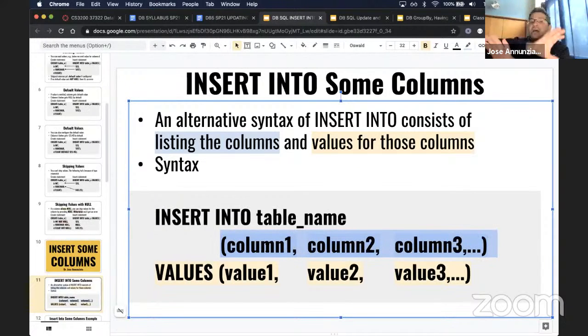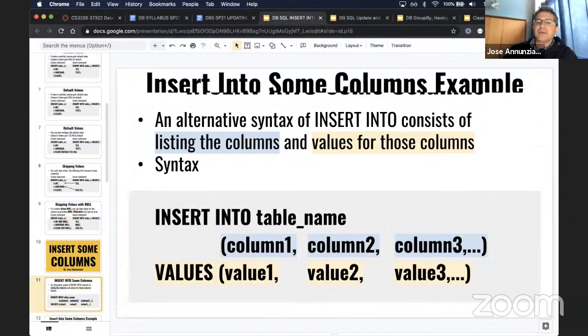Now, because you're specifying the columns, you can move these around. It'll be perfectly fine to do column 3 over here and column 1 down here. It doesn't matter because now it's by the name of the column, not by the order in which the create statement declares them. The order you're specifying is right here in the insert statement. So you can move them around any which way, and you can skip over them, because you're listing exactly which columns you're working with.